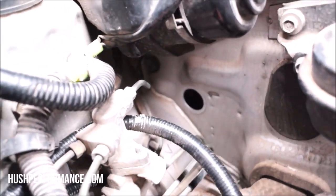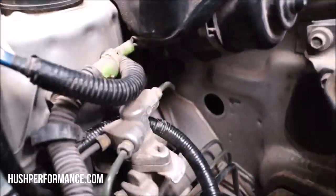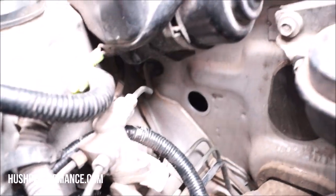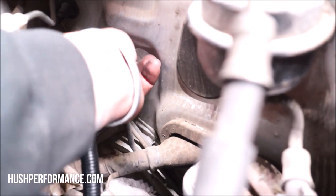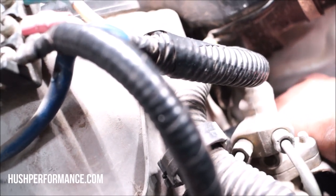I'm gonna run my jumper harness now in through the firewall. There's this plug right here that I chose to use. There's going to be a few wires you're going to have to add, and this is the jumper harness that we made for that. I lost some footage explaining what wires need to be added, but in the schematic that we'll make, it'll be listed. Those few wires are gonna be running through this jumper that we created here, and it's just going to work its way to the ECU just on the other side of the firewall.